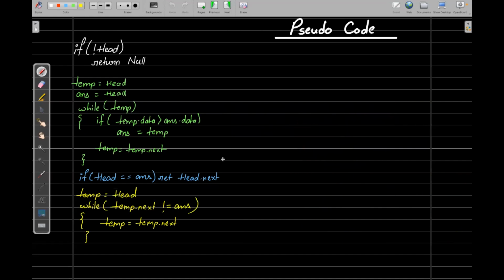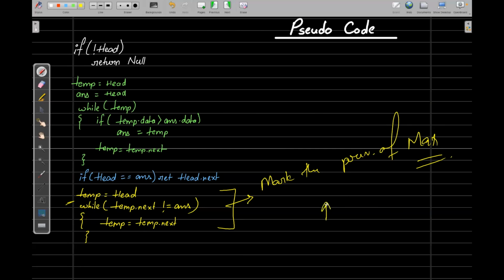Otherwise, if that's not the case, then I am going to mark the previous of max. See, again I have given temp equals head, so that we can start from the very beginning of the linked list. If temp.next is not equal to answer, meaning whatever temp is pointing at is not previous to answer, then temp will keep moving.